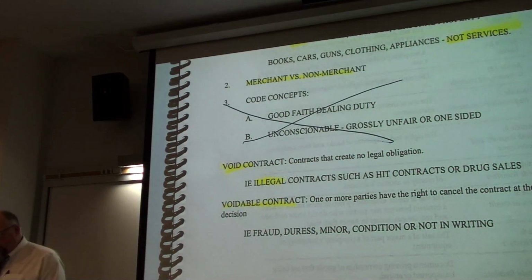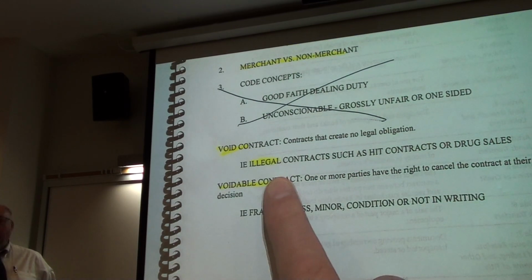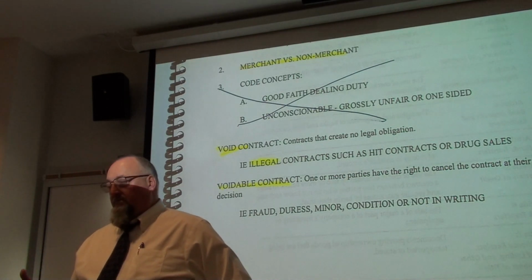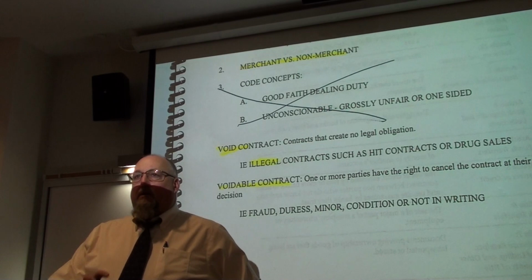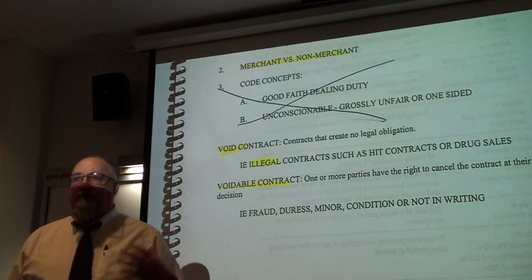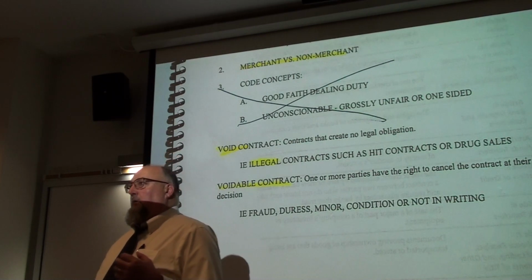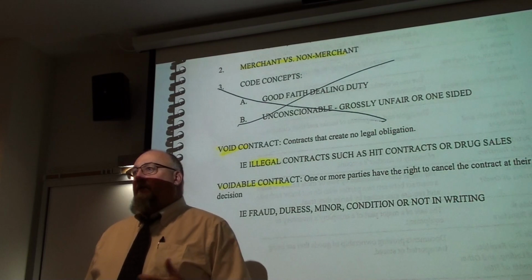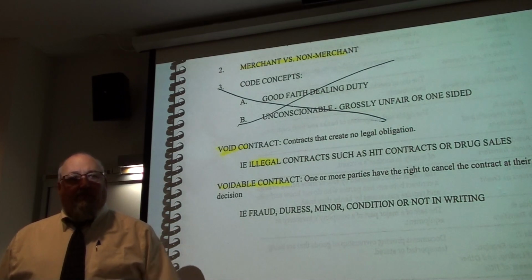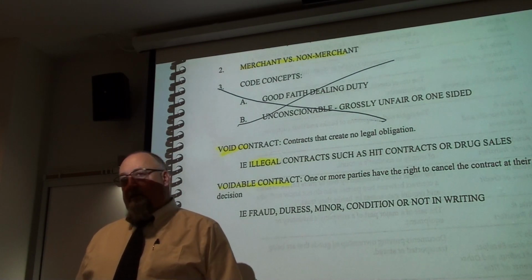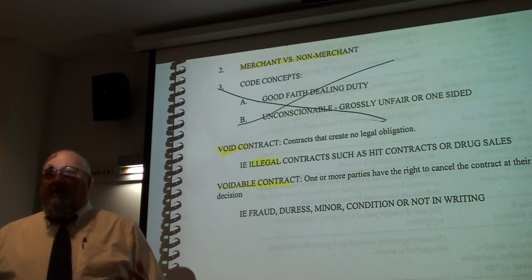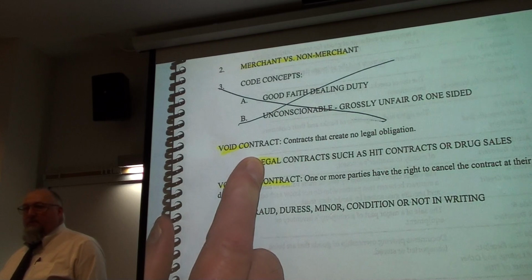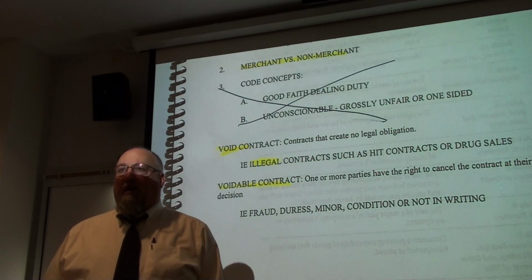So that brings us to the next two here. Void as opposed to voidable. Void versus voidable. Both of these relate to a contract that has been entered into, either express or implied, bilateral or unilateral. And the question is whether or not the contract is actually enforceable in court. Even if it's an agreement, there are certain times when the contract is not enforceable by a judge in court. And you may not even be able to file a lawsuit at all because it's a void type of transaction. So void means the contract basically creates no legal obligation by either party.